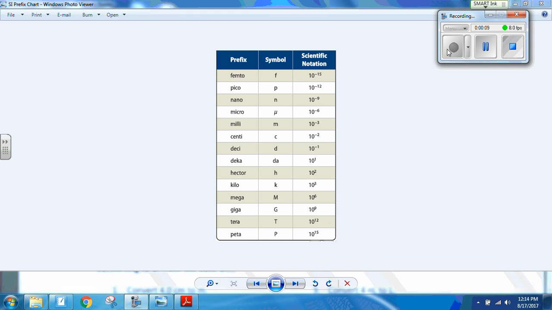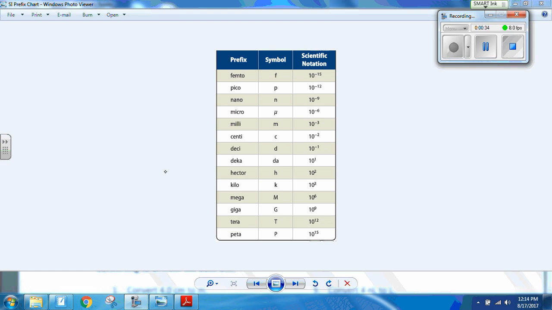But I wanted to give you all a little bit of help and instruction on your assignment for Friday, August the 18th. We're going to be talking about SI prefixes and dimensional analysis. So the first thing I really want you to do is to copy down these SI prefixes. This little chart is available on the website, so you can see it on your own at another time.